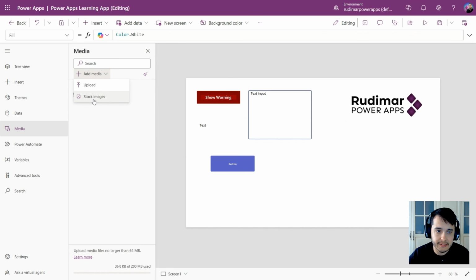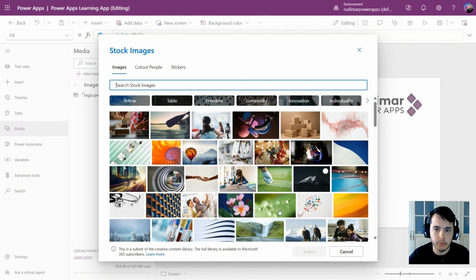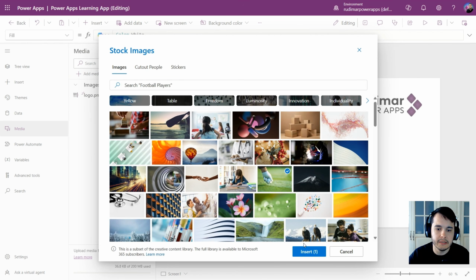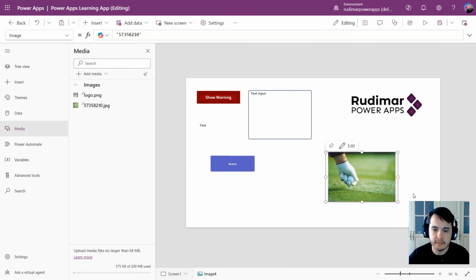I can also add images from stock images. This is very recent, and once I click here, it shows this pop-up where I can try to find some images from stock images. If I click on one, it's going to be inserted in my app like the other image I just uploaded. I can click on it and bring it to the canvas so I can use it.